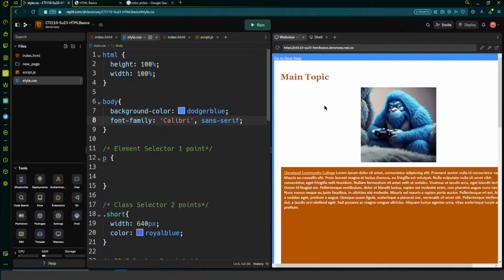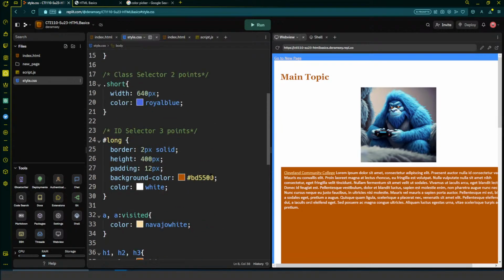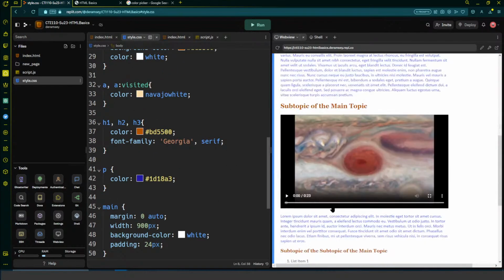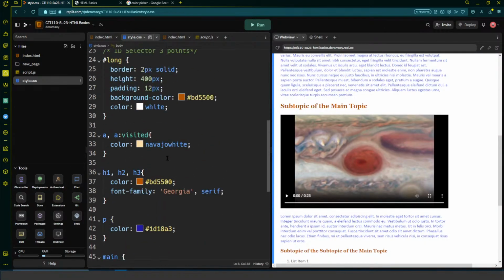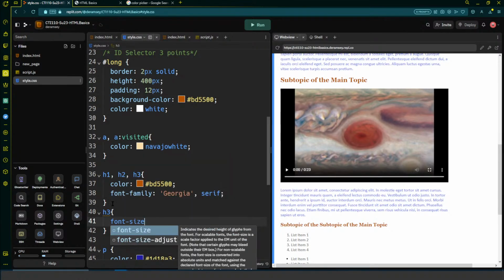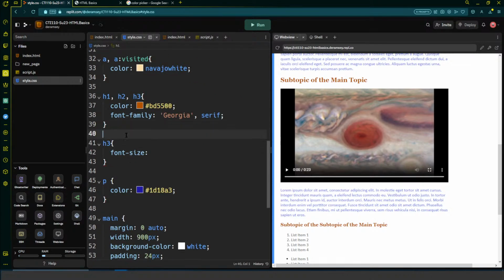I can change my font sizes, right? So this is where it goes back to what I was talking about last week, when I said we don't want to use a different heading level just because it's a different size. We can change all of our sizes. So if I wanted to make my H3 bigger, for example, I can make a font size rule for my H3 elements.